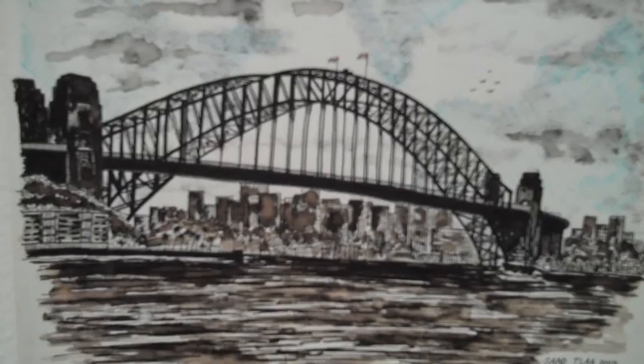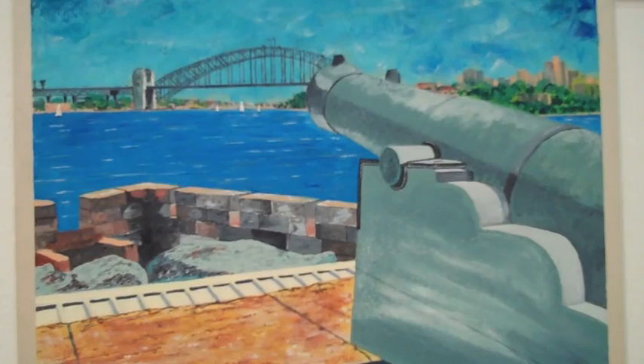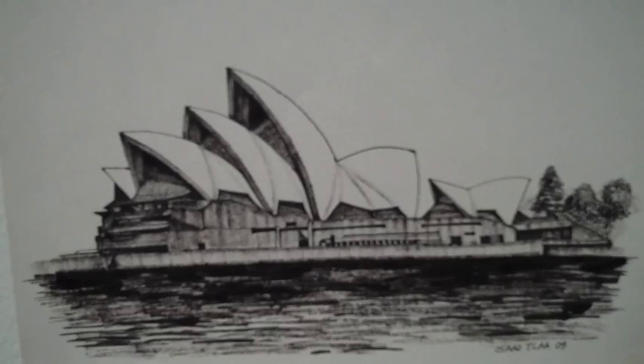An interesting category of works from our art lessons are those which refer to the symbols and motifs of Australian nationalism. Refugees in detention see themselves as future Australians — they project themselves forward as future citizens of this country. The images behind me were made by a detainee in the Villawood Detention Centre who actually drew this image on Australia Day. What's interesting is that he'd never seen Sydney Harbour and had never been there. He'd never seen the Sydney Opera House, so he was mining images of Australia from the internet, which is the main portal to the outside world for many detainees. These works represent the hopes of refugees to begin a new life as Australians in security.